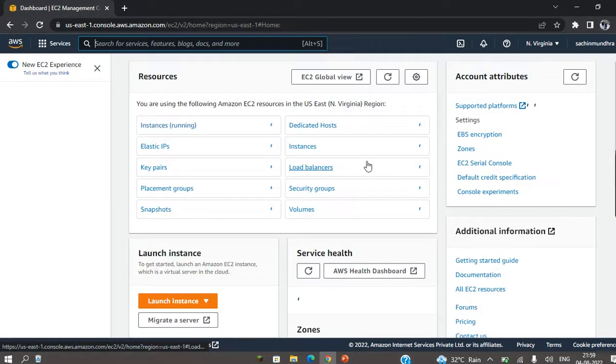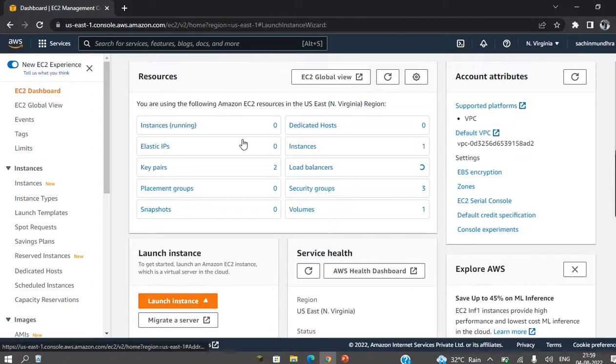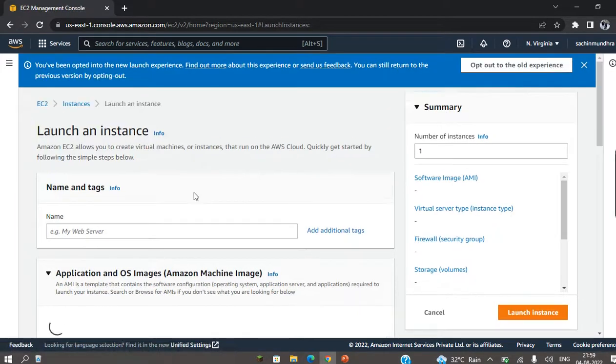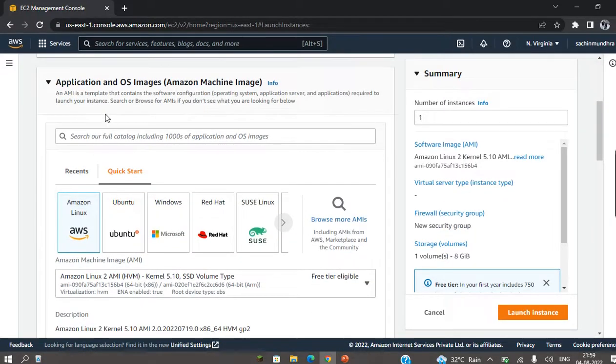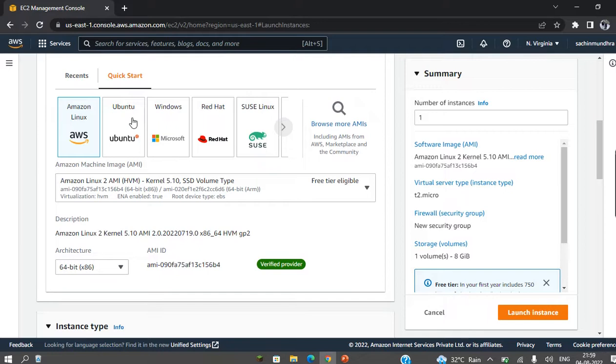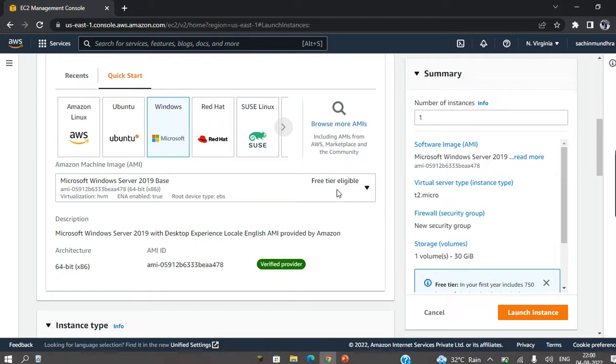The moment you click on Launch Instance, you will see Amazon Machine Image, which we talked about in our theory part, right? So this is the AMI, the Amazon Linux image. For Ubuntu, you see that it got changed, right? Windows. All these templates are provided by Amazon AWS in EC2, right?